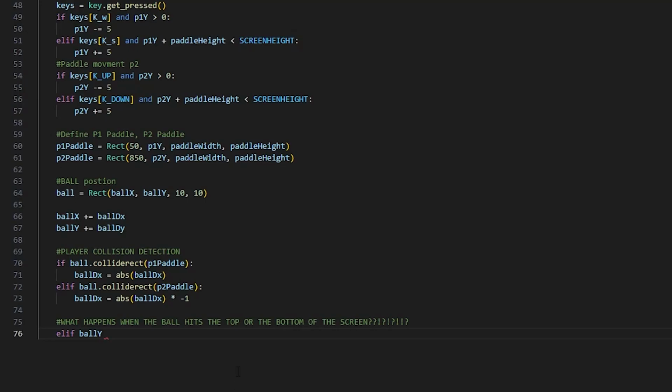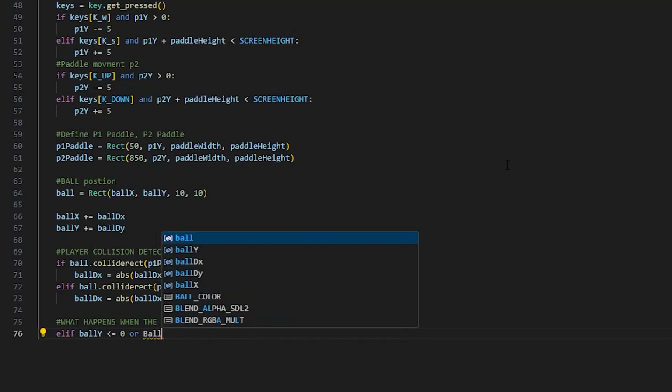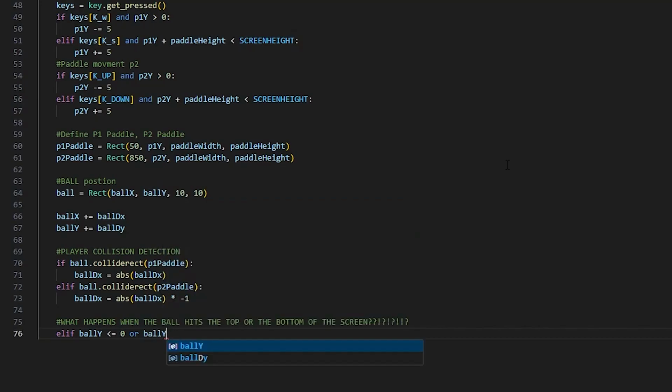Because essentially, if ball y is less than or equal to 0, that means that it's at the bottom of the screen. The bottom of the screen is going to be this border right here. Or ball y is greater than or equal to the screen height.